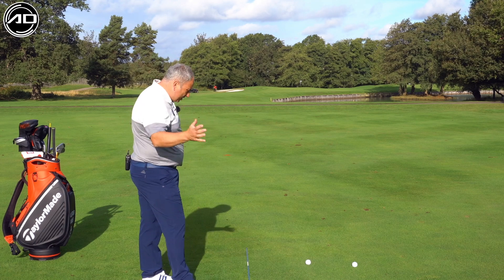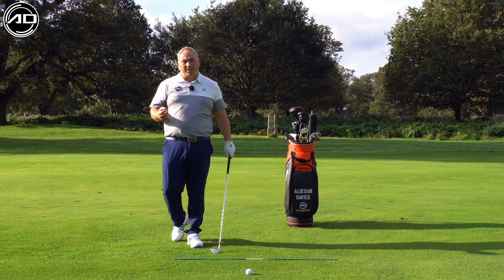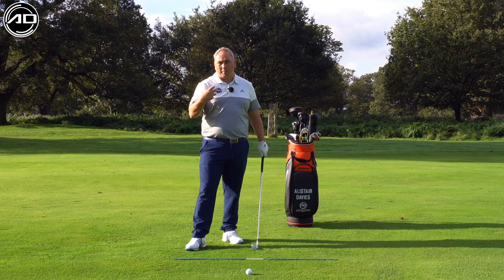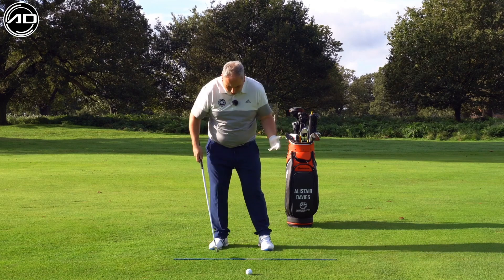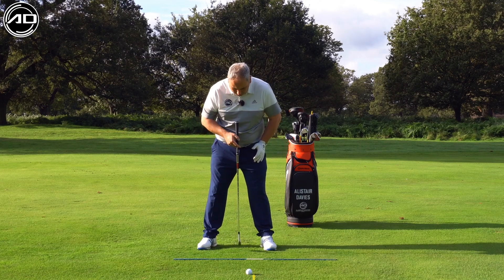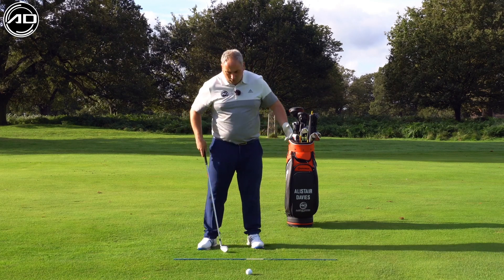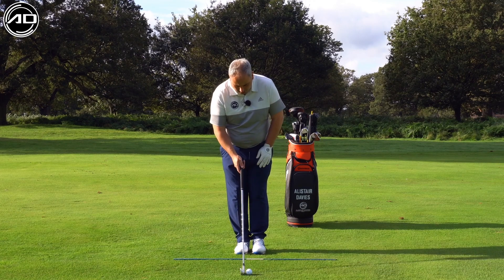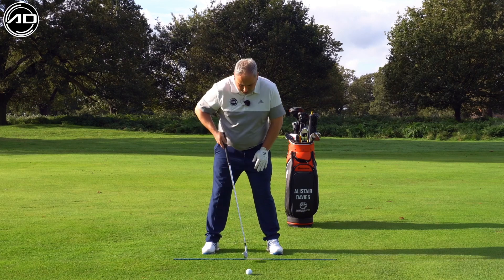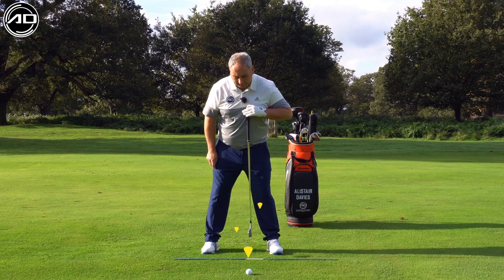Even with those clubs we're still looking to hit down on the golf ball and produce that shaft lean every shot. The key thing is when I see a lot of long iron players on the golf course, they try to steer them — they swing slower or within themselves and try to sweep. So let's go through what we want. I've got a four iron here. The ball position for a four iron is going to be between the center and the left heel, kind of one third forward in the stance. Start with your feet together, move your right foot to just under shoulder width and your left foot a couple of inches — that should leave you with a ball position around your left pec area, so certainly forward.